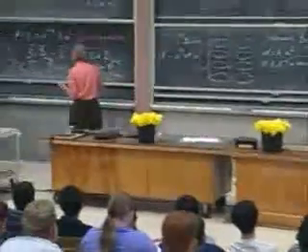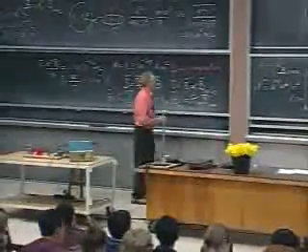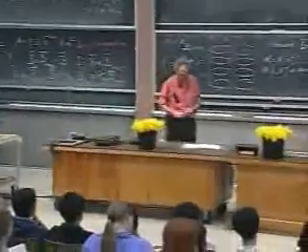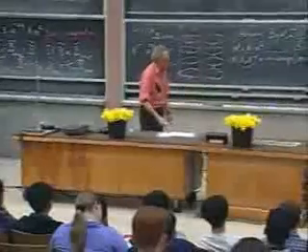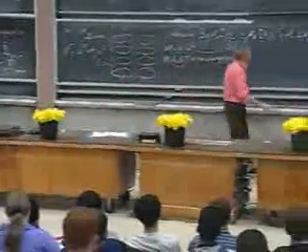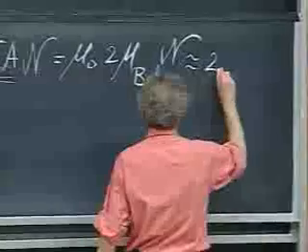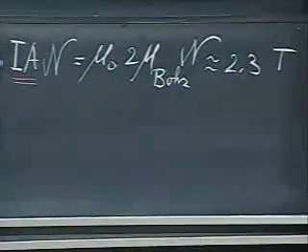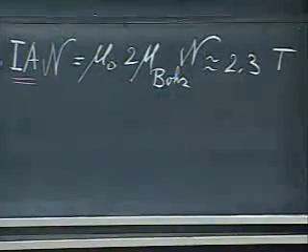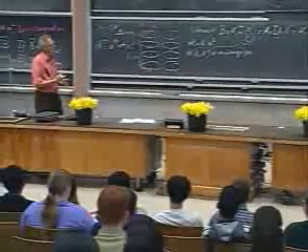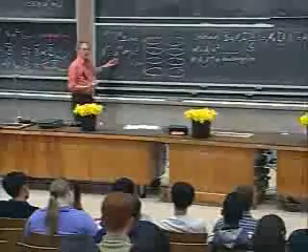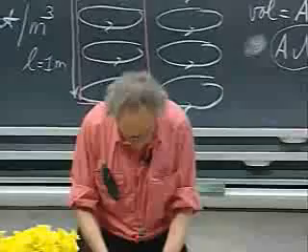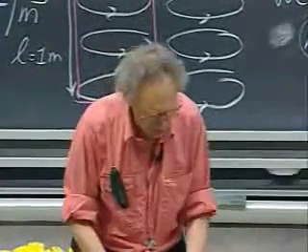And I'm finished, because I know what mu 0 is, and I know what mu Bohr is. We calculated that. It's still here, this number. And I know what my capital subscript N is, 10 to the 29 atoms per cubic meter. And so I just shove those numbers in my equation, and I find that this is approximately 2.3 Tesla for the numbers that I have chosen. It's not for all materials this way, because I have adopted 2 Bohr magnetons for the magnetic dipole moment of each atom, and I have adopted a density of 10 to the 29 atoms per cubic meter. And for that situation, you get 2.3 Tesla.